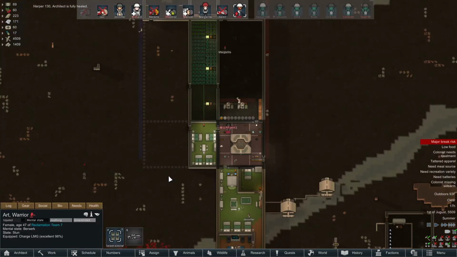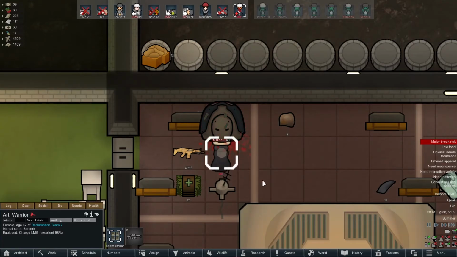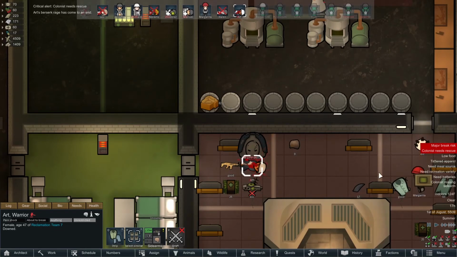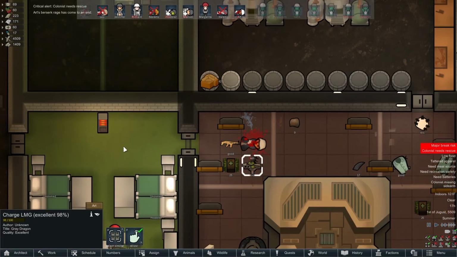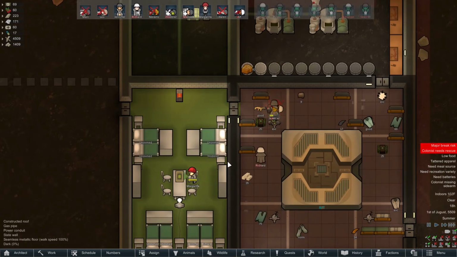Oh, Art is going berserk? How's that working for you? You want to pick on the mechanical muffalo. And you're going to piss off Margarita in the process. Richard's going to come and rescue. Yeah, don't go berserk in my colony. It will not be tolerated.